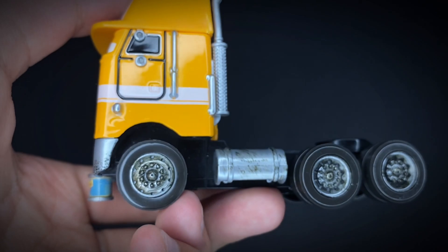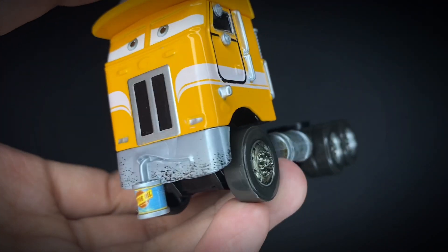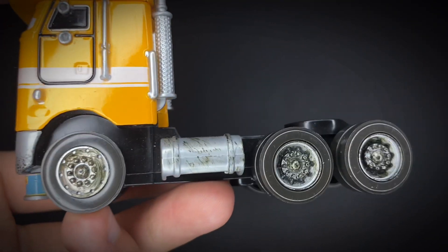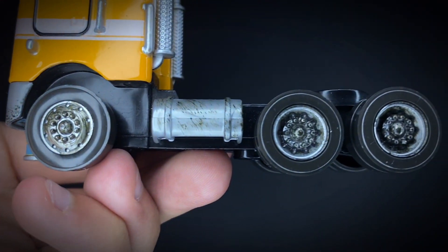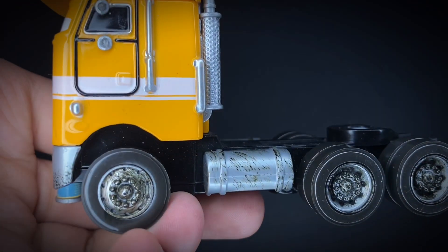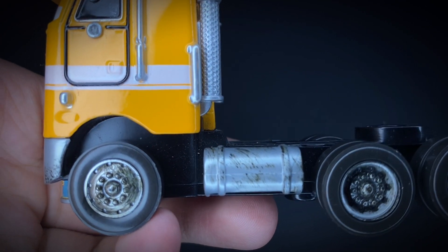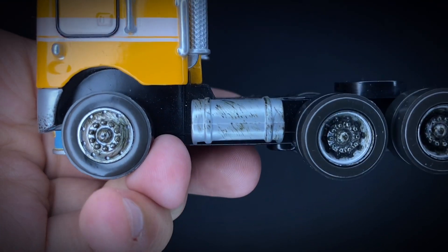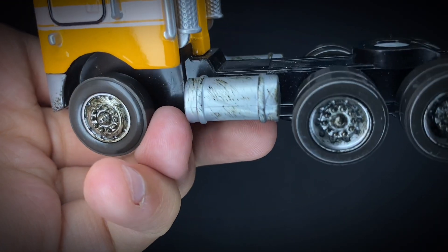Like most of the other semis, he has six tires with colored rims — the front ones stick out while the back ones are more on the inside. They also have a lot of dirt and grime covering them, which is a really cool detailed design. On the back side where the hauler connects, there are these little tube tanks — I'm not sure exactly what they are, but they have scratches and a roughed-up design.